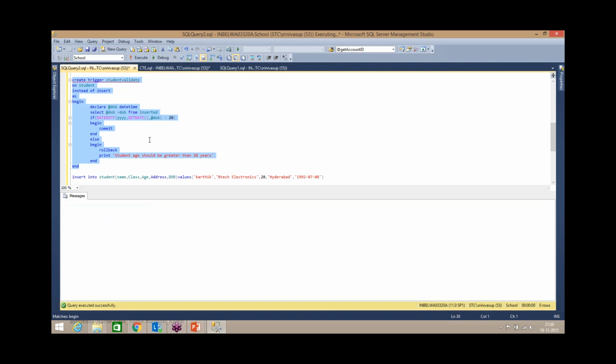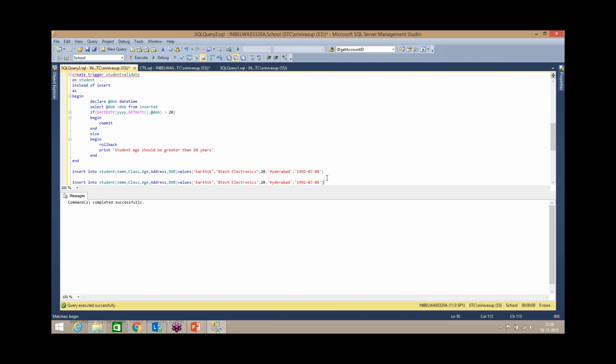So I am creating this trigger. So this trigger got created. So if I try to insert a record with the values, the age less than 20, okay, DOB is the thing, right? So DOB I will give 2008. Okay, is that fine? So 7 years only. So these validations we need to implement. So his age is somewhere around 8 years. So the transaction ended with student age should be greater than 20 years. Okay, this message got created.